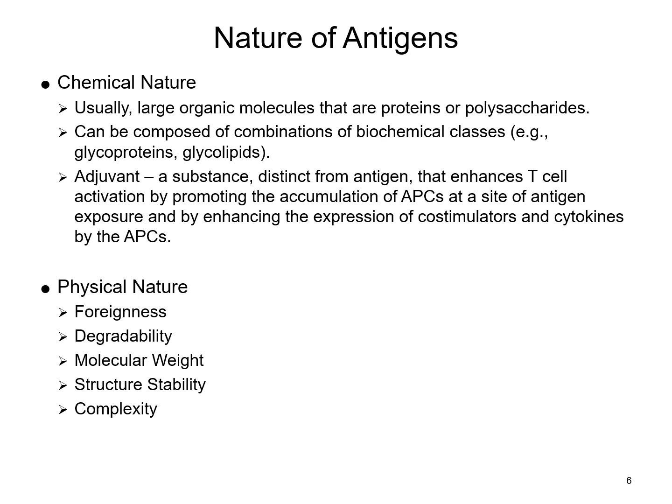Now, discussing the physical nature of antigens, some important factors in the effective functioning of antigens include the foreignness, the degradability, the molecular weight, structural stability, and the complexity. The foreignness is just the degree to which the antigenic determinants are recognized as non-self by the individual's immune system. The immunogenicity of the molecule will depend on its degree of foreignness, in addition to the dose upon exposure, the route in which it is exposed, and the timing of exposure to the foreign antigen, all of which influence this immunogenicity.